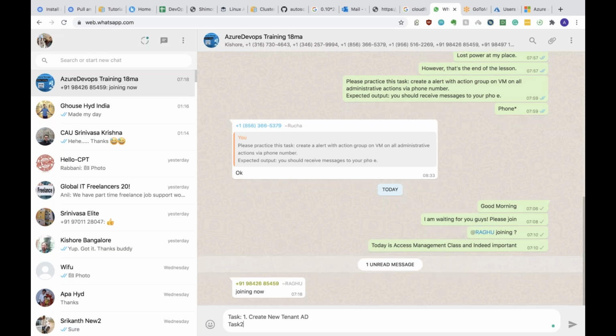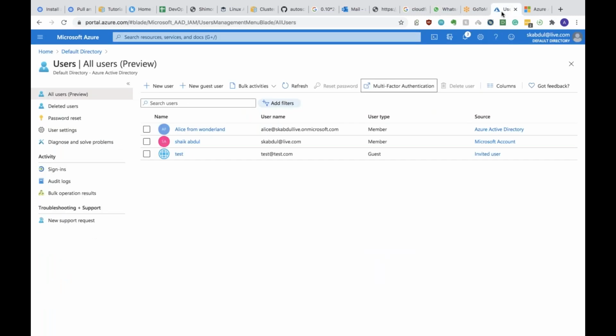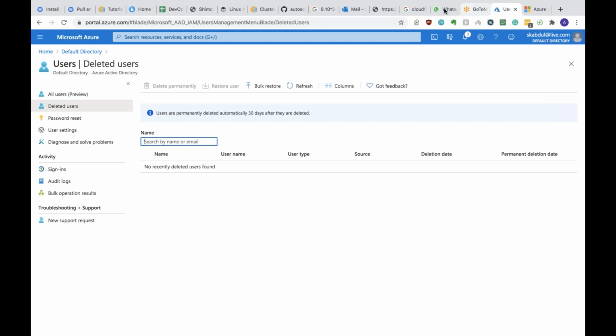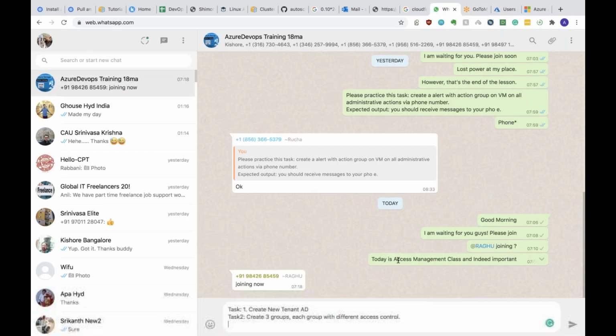Task two would be to create the groups, each group with different access control. Next, task 3 would be to create one user per group.